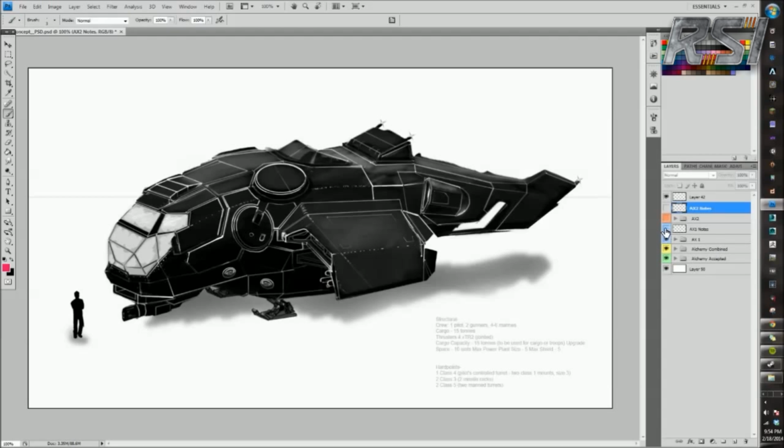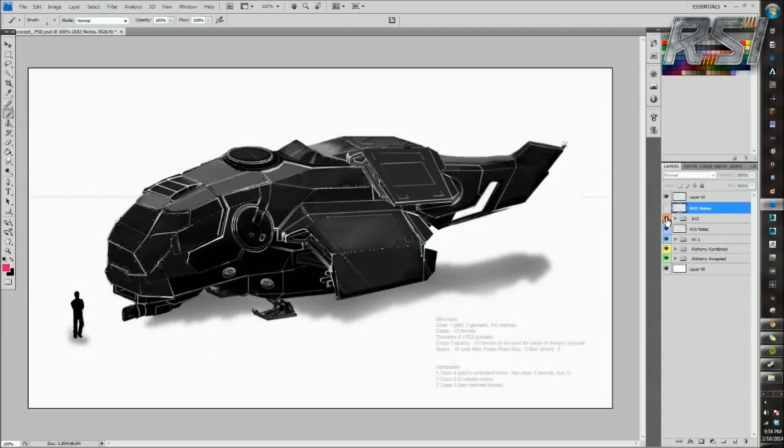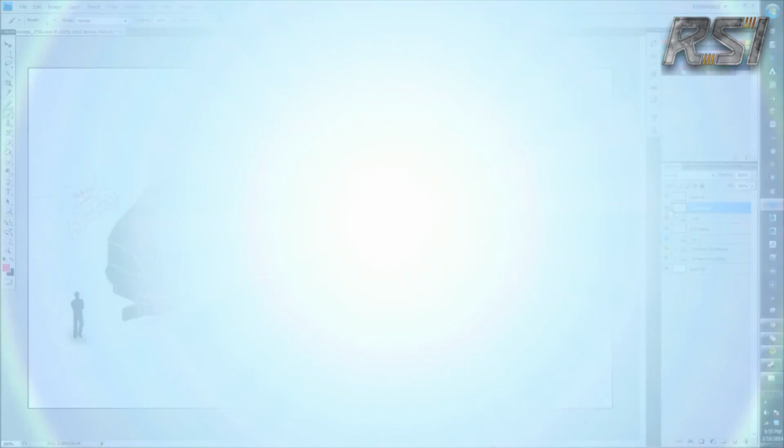I did make some notes on some of the things that stood out about this particular design. But I also made a secondary design, or a variation of this one, that had some other things that were slightly different with it as well. Those have a little bit of explanation too. I had a lot of fun doing the concept work. I'm looking forward to the next portion of the contest and getting some feedback on what I've done so far.